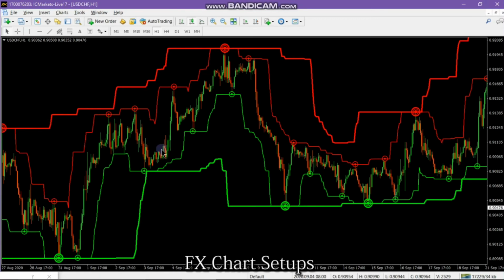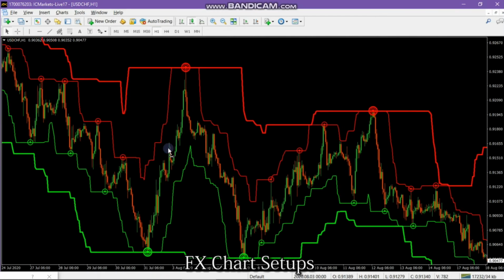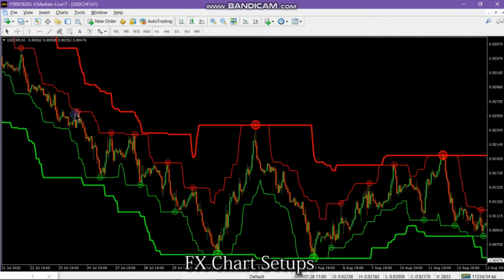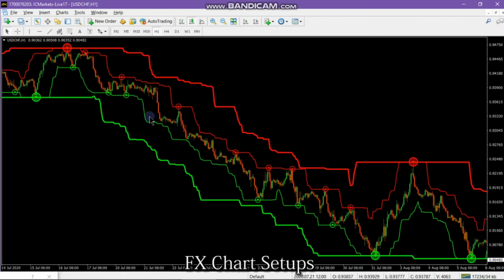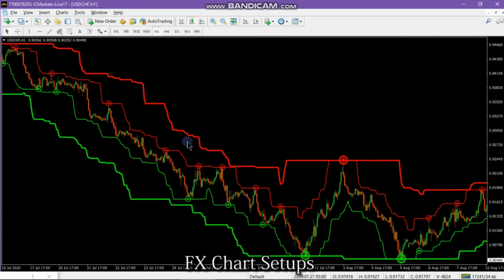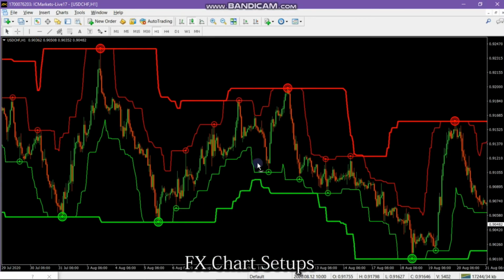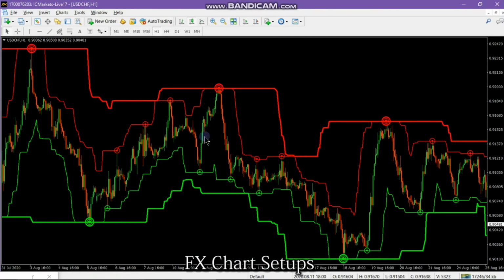I hope that it does help you time those entries perfectly and avoid jumping into the markets when markets are doing something like this. If you are a swing trader and you want to be looking for those sniper entries at reversals, at major reversal points, then I guess that this is the indicator that will help you get those entries. That's the end of us going into our FX chart setups custom indicators.